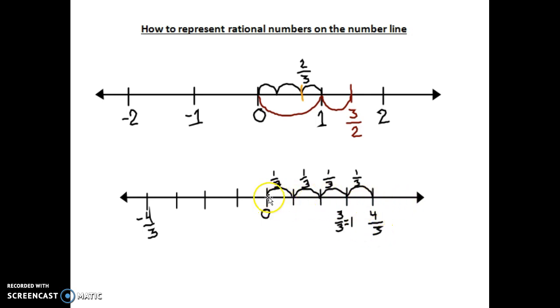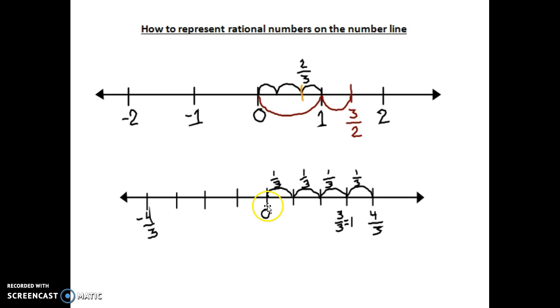So what we have done, for example, we have taken a point on this number line, which is O, which represents 0, and we have marked some points at intervals, the length of which is 1 upon 3 unit in each case. See, this gap is 1 upon 3, this gap is 1 upon 3, this gap is 1 upon 3, again this gap is 1 upon 3. So all the gaps are equal.